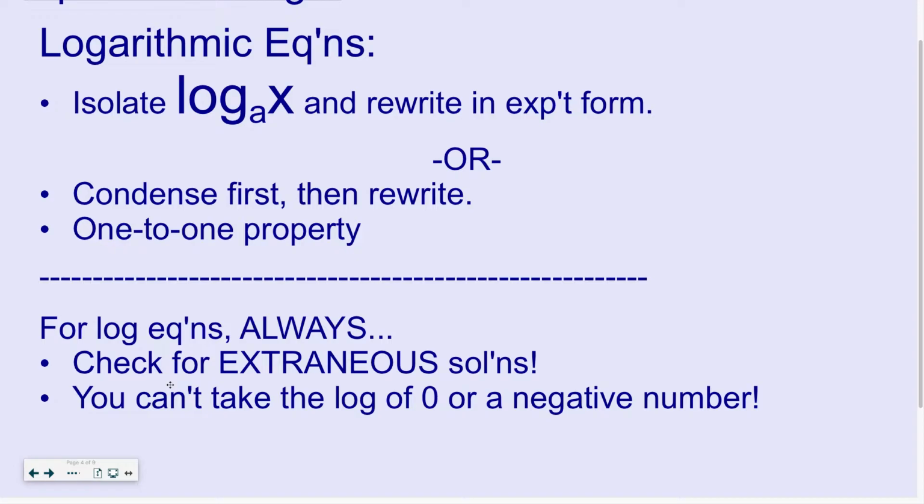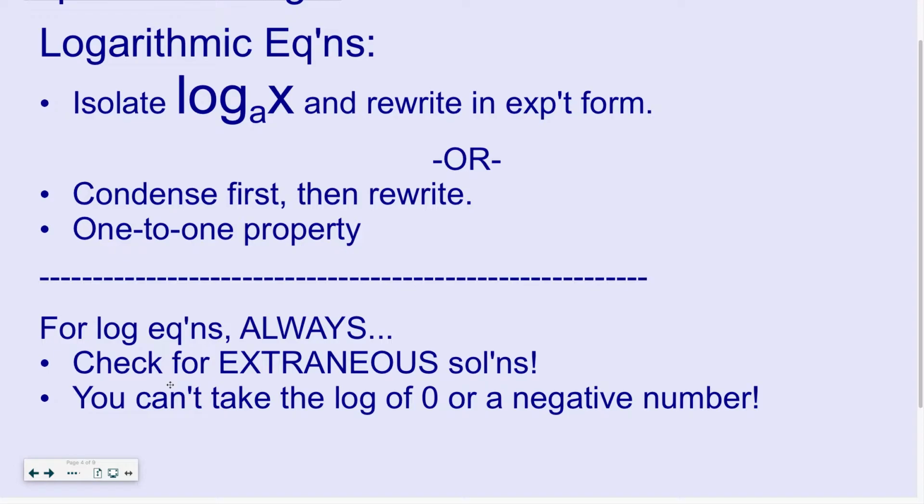Okay, so that top bullet point is, again, probably the most common that actually happens when you're solving logarithmic equations: you're going to have one log in the equation, and so you just isolate the log, get the log, its base, and whatever you're taking the log of all by itself, and then rewrite it in exponential form. You guys have actually already been doing the first bullet point back in section 3.2 when I would ask you to solve for x-intercepts. Plug 0 in for y, move plus or minus, multiply, divide to the other side, and then rewrite it in exponential form. Okay, so we already know how to do that.